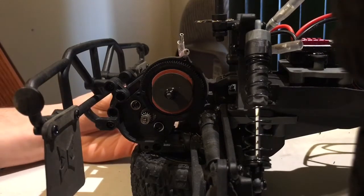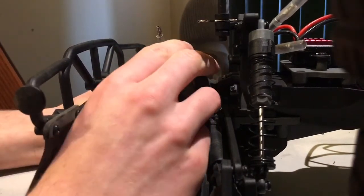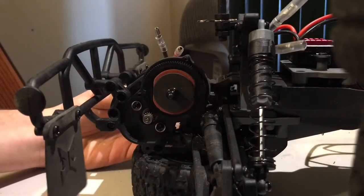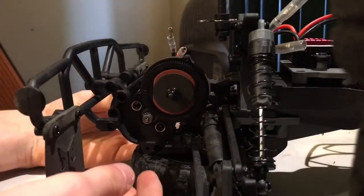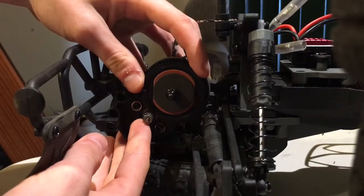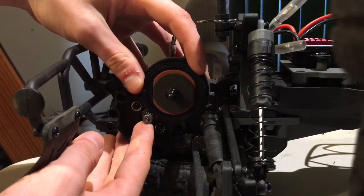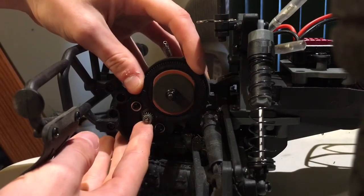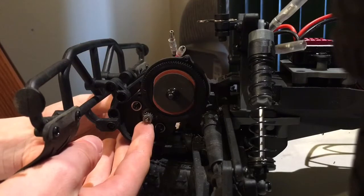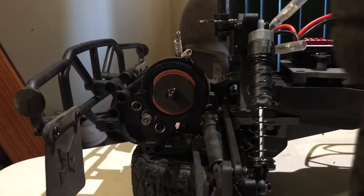So what you're going to want to do is slide the motor up so that the pinion and spur are just touching. This is not locked right now, but you should have the spur just a little bit of play. As you can see, this just moves just a tad. This is going to help with cushioning large blows and split-second accelerations. So I'm going to tighten the motor down and set the gear mesh, and then we're going to go back to putting the transmission case on and then move on to the ESC.